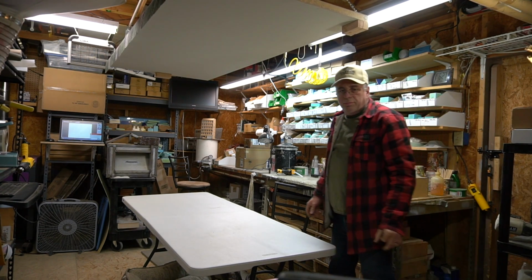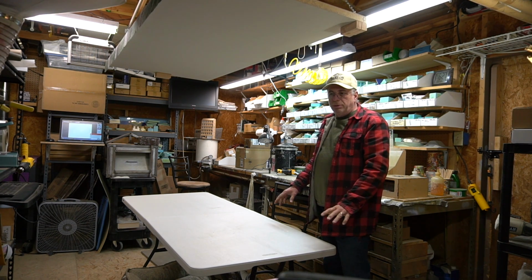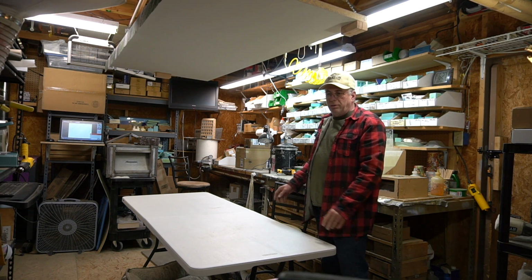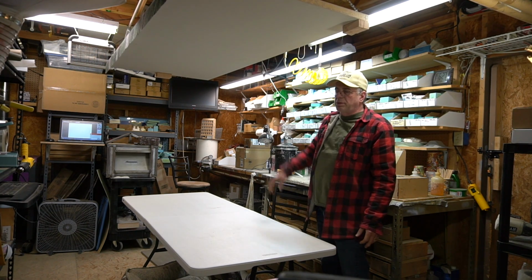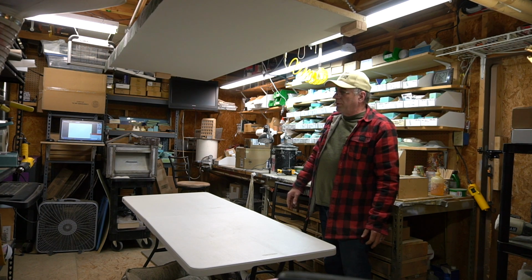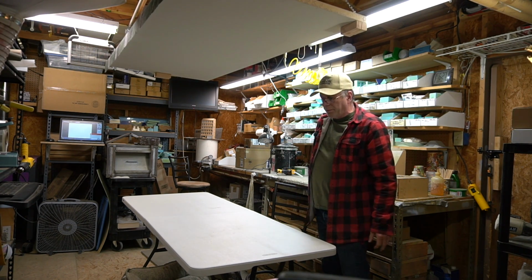And that's it. Pretty cool, huh? So if you're looking for a way to get a gaming table that you can leave set up and get it out of the way, maybe in your garage or something like that, you can do something like this. You don't have to do the electric motor, of course. You can do cables that you pull and just tie them off somewhere.